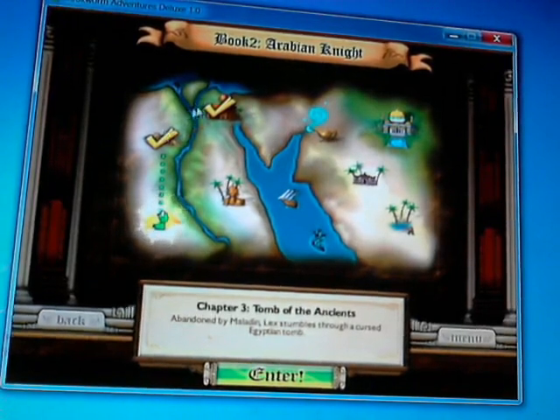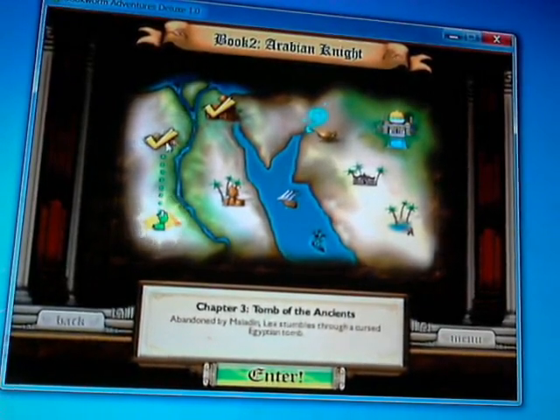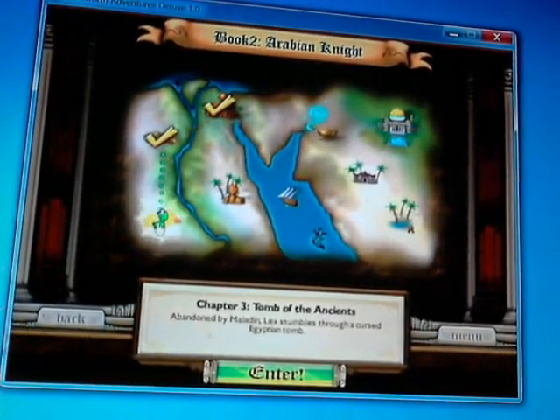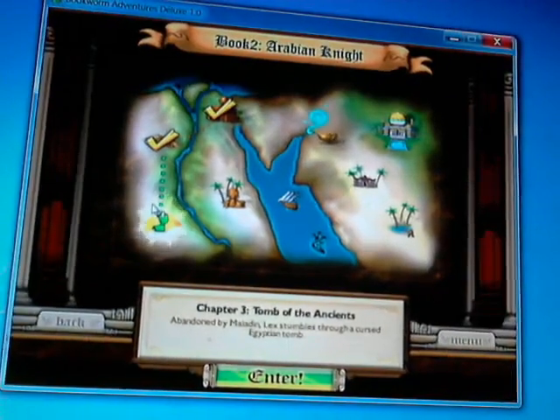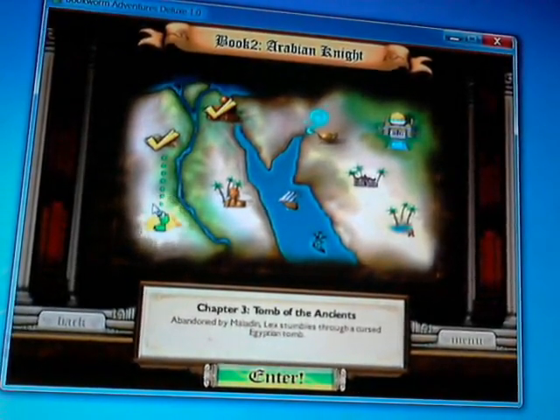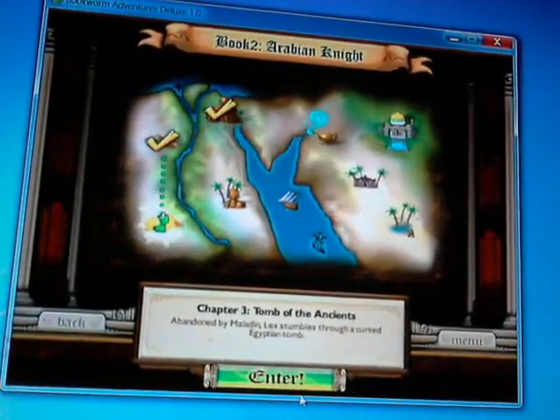In the last episode, we defeated the mysterious assassin of the 14 thieves and found Aladdin. And he led us to the tomb of the ancients. In this episode, we are going to go into the tomb, into chapter 3, Tomb of the Ancients. Abandoned by Aladdin, Lex stumbles through a cursed Egyptian tomb. What fun. Okay.